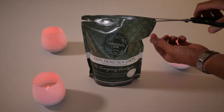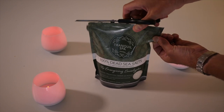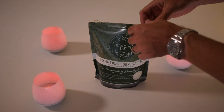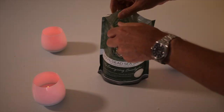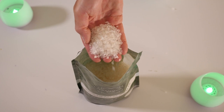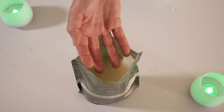The Energising Eucalyptus pack contains aromatherapy oil from the eucalyptus leaf to give it an uplifting and rejuvenating action. Eucalyptus is known for helping repair skin and relieve inflammation. The scent increases energy and helps restore balance, and I personally find this perfect for rejuvenating after exercise like running or yoga. It really helps soothe those aching muscles.